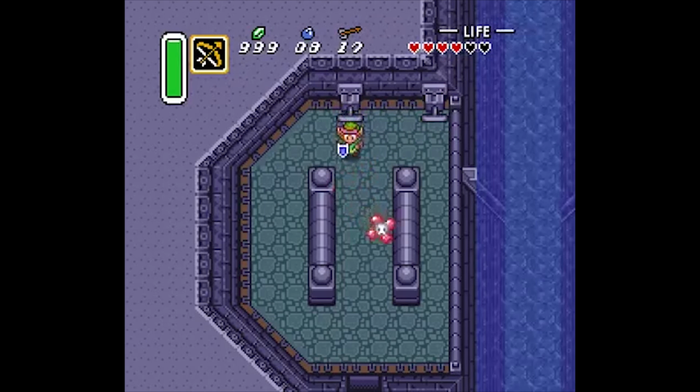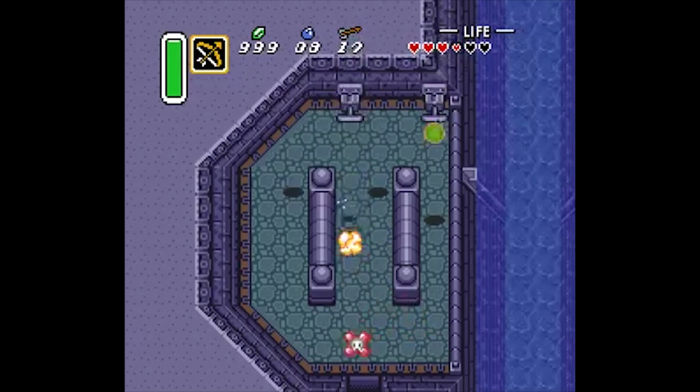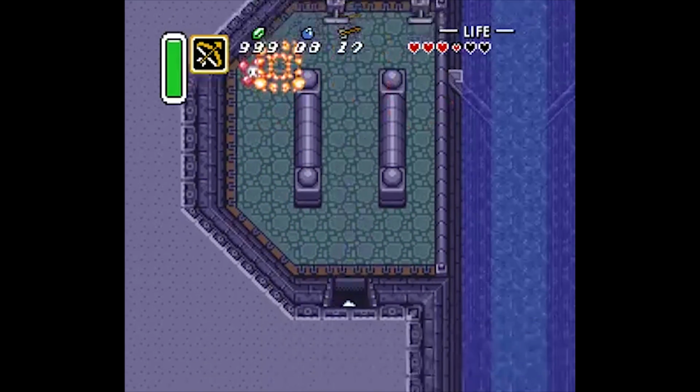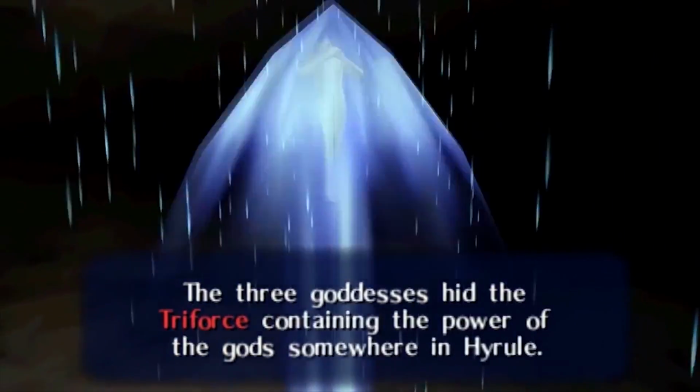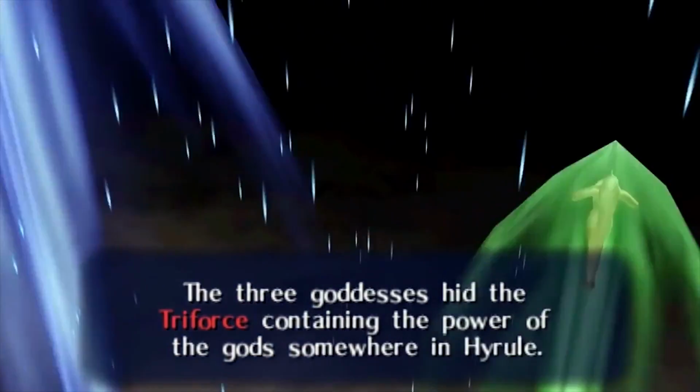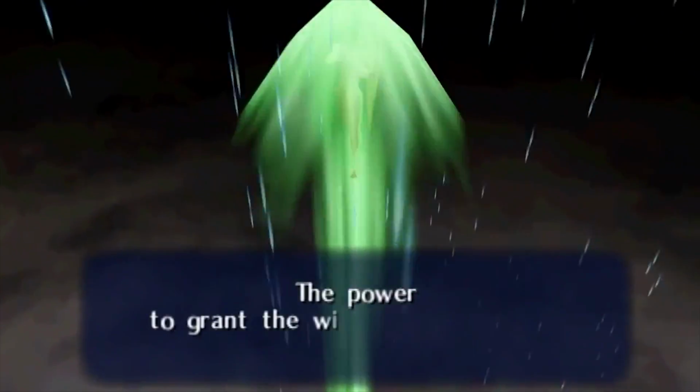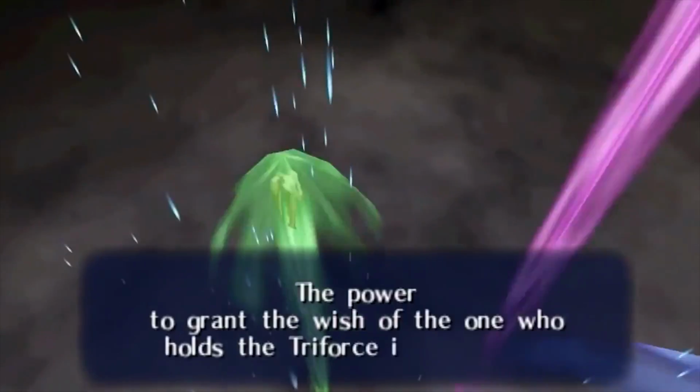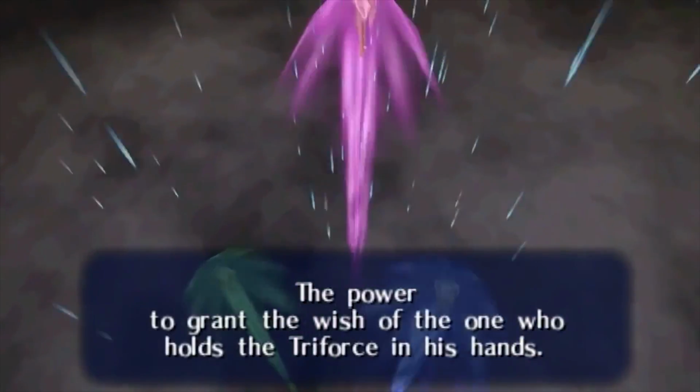Mechanically, A Link to the Past may be seen as the game that set the series in stone for the majority of its lifespan, but Ocarina of Time is where the series began to shape its own aesthetic identity, with the origin of the lore we now see strewn throughout the series, giving more significant meaning to the Triforce as more than just a MacGuffin to collect.